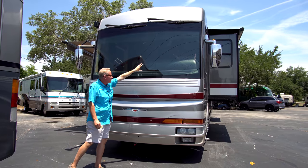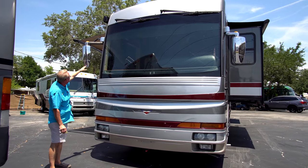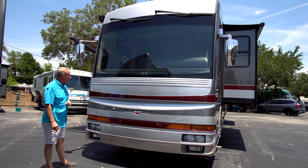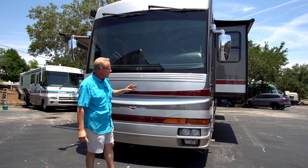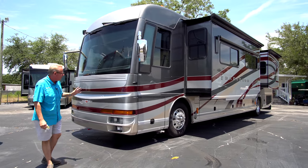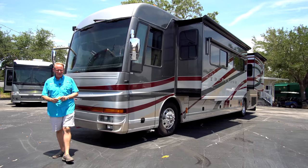Up above we have a one-piece windshield that was recently replaced — it's virtually new. Our windshield wipers operate from the top. Our chrome mirrors hang down from above rather than having arms coming up, which gives it more of a bus-type look. They have triple mirrors for really good field of view down the side of the coach while driving. We also have turn signal cameras: put on your left turn signal and you see a view down the left side of the coach, right signal shows the right, and in neutral position you see the rear view camera. It's a really nice safety feature.